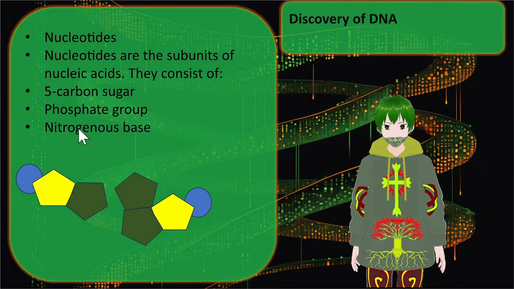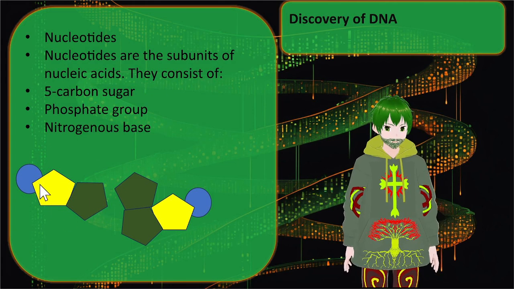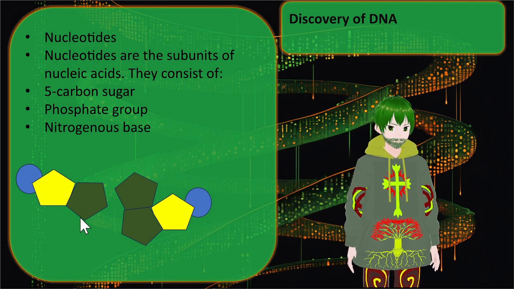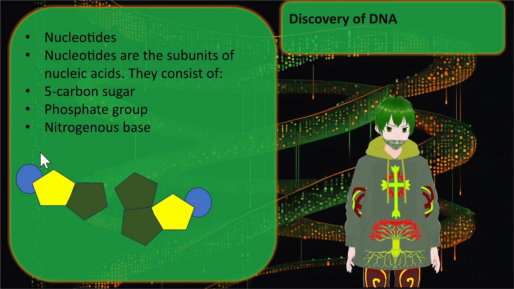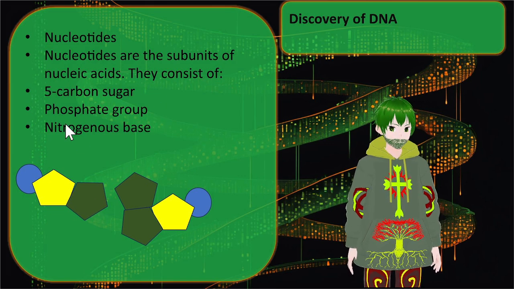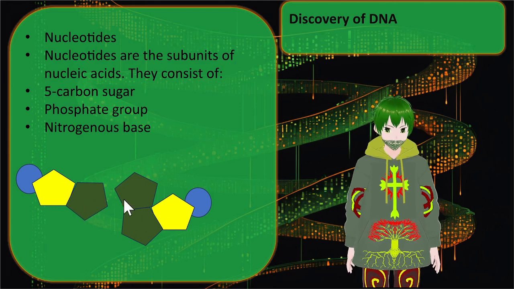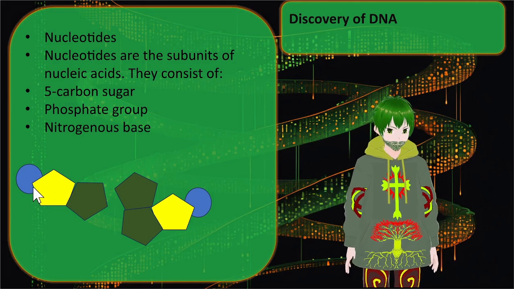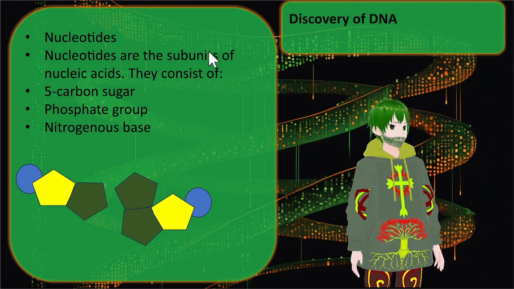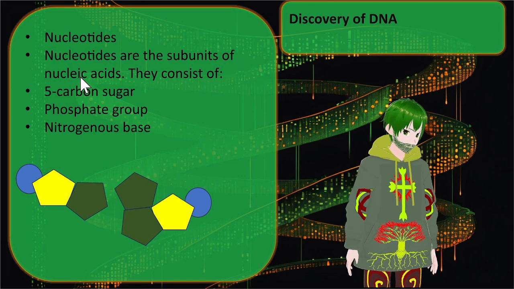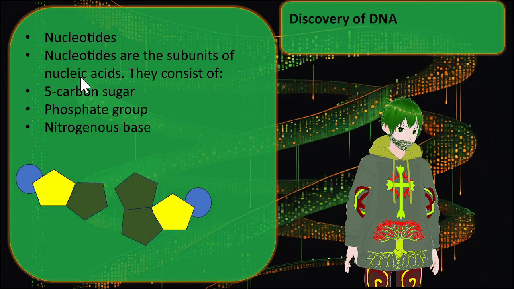So again, nucleotides have three basic parts. It has a phosphate group, it has a 5-carbon sugar, and then it has either one or two nitrogenous rings. Okay, and so your nitrogenous rings determine whether it's a purine or a pyrimidine, and whether it's going to be an adenine or a thymine, or a guanine, or a cytosine. And don't stress if this is confusing. We'll look at these a little bit more later.